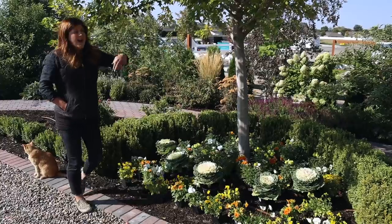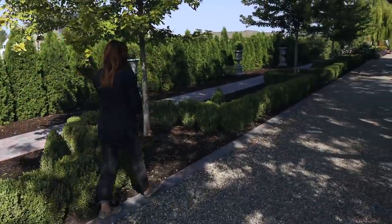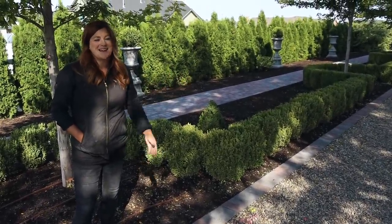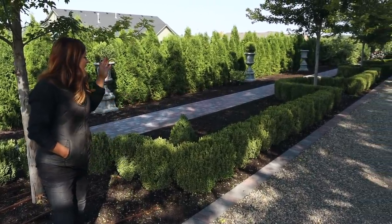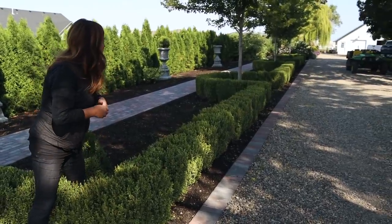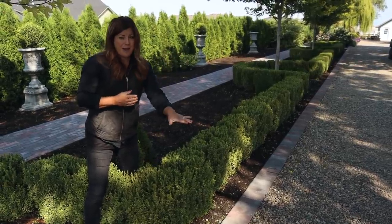Also, I have been working on hedging up all of our boxwoods. If you take a look down this way, you can probably see the shady area better. I think our videos are going to be a little bit out of order because I'm trying to do all of our boxwoods in the same video. So it's taking me several days, a couple hours here, a couple hours there, to get it done. But I'm so excited about these boxwoods because this is the first year that they're almost looking like a hedge. It's kind of hard to hedge, honestly, when they're not super full, because some of them are a lot shorter than others.